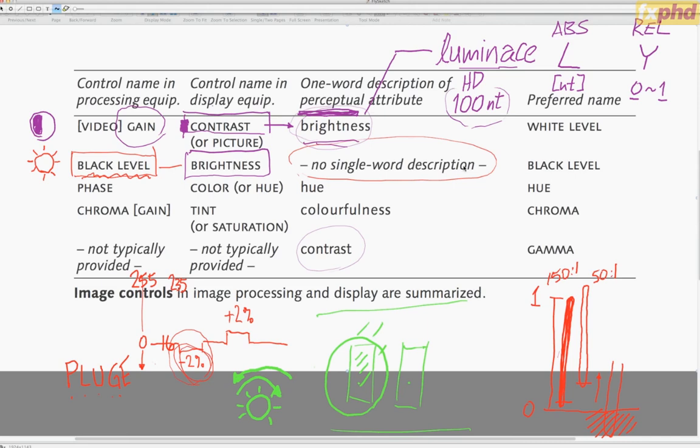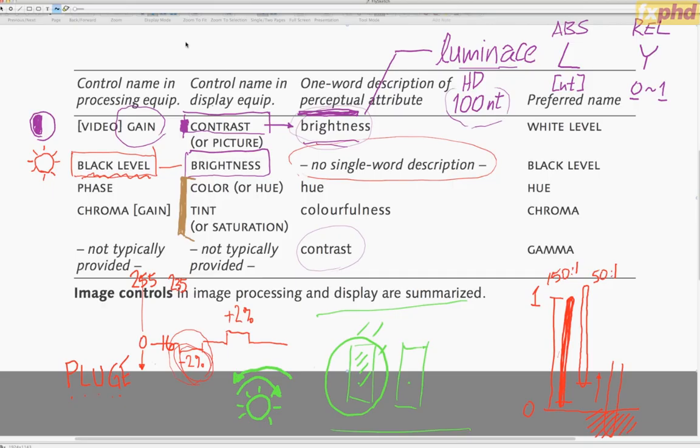And let me just fill out the story briefly with a couple of other controls. You'll find controls on an old-fashioned video display or your own TV set at home. And ideally, you will not find these controls on your computer monitor. If you find these controls on your computer monitor, don't mess with them. They can only destroy the picture, not improve it. So if you find these controls, they will be zeroed out if you force factory settings. And that's probably the safest thing to do if you find one of these things offsetting.